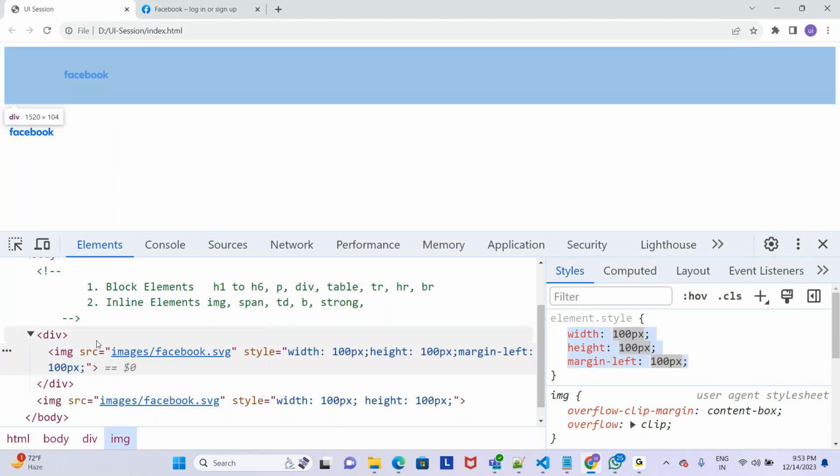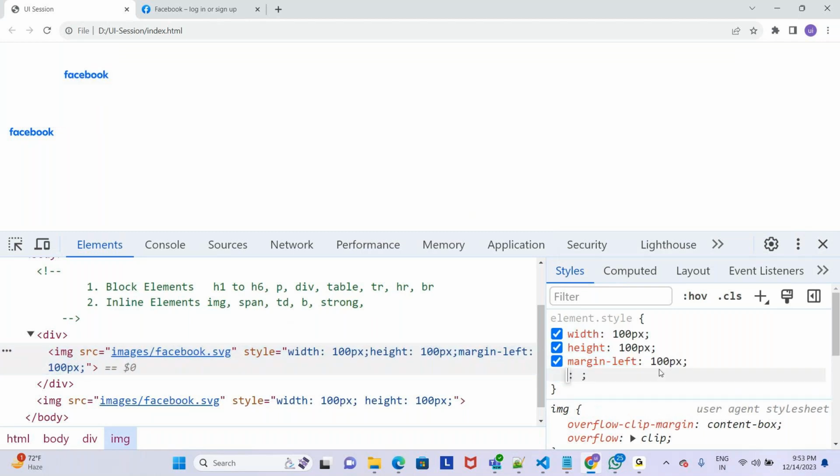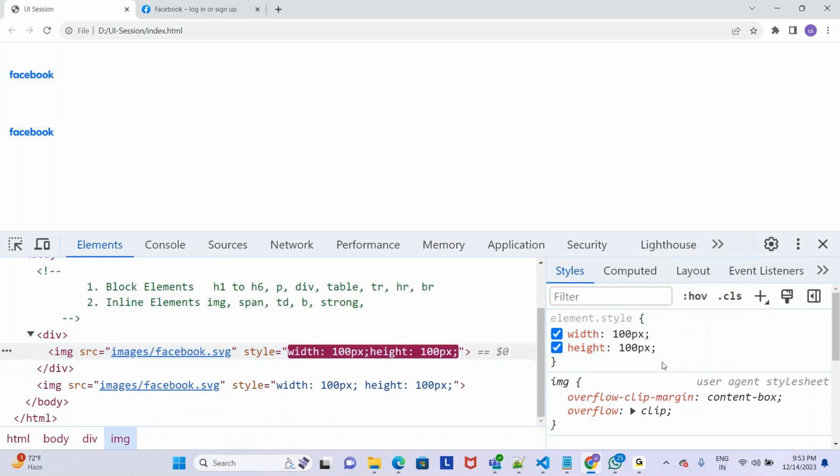what you can do for this, so now you can remove this. So this is the div you have, right? So this div is an inline element. Sorry, not div, I'm talking about the img element. This img element is not a block element, it is an inline element. So if you want to add space, you have to give margin left or something like that.